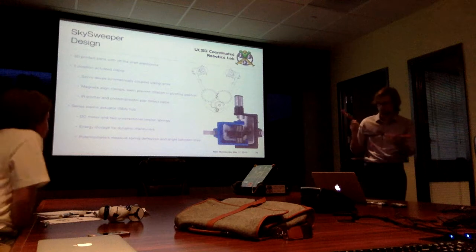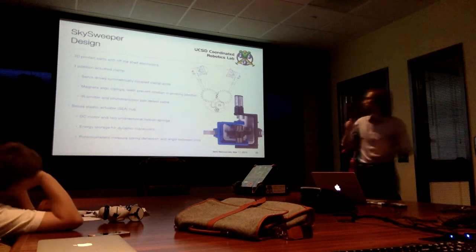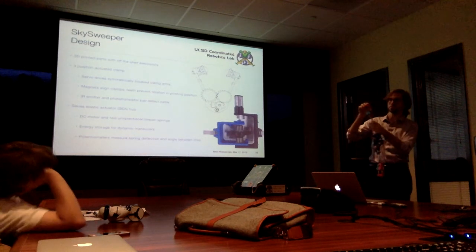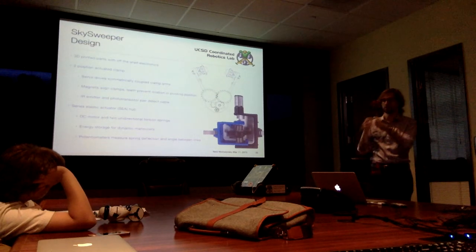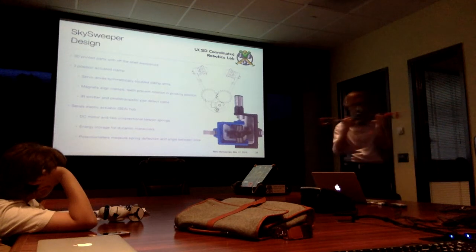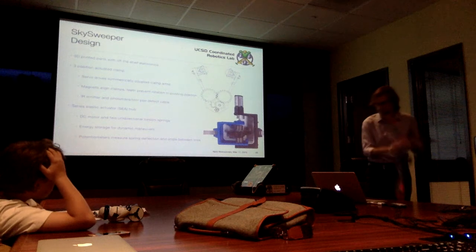On the design, it's almost entirely 3D printed with some off-the-shelf polycarbonate tubing, just because it would take longer to print that, so it's easier to do that off the shelf. Each clamp has a hobby servo that drives these coupled gears to open and close the arms symmetrically. The arms have these rod ends to maintain alignment, and then magnets inside so that they maintain alignment when they're closed, and an IR emitter and a photodiode to detect when a rope passes through. In the hub, it's a simple DC brush motor and two unidirectional torsional springs. Finding two unidirectional torsional springs is easier than finding a bidirectional torsional spring. And built-in potentiometers to measure the angle.